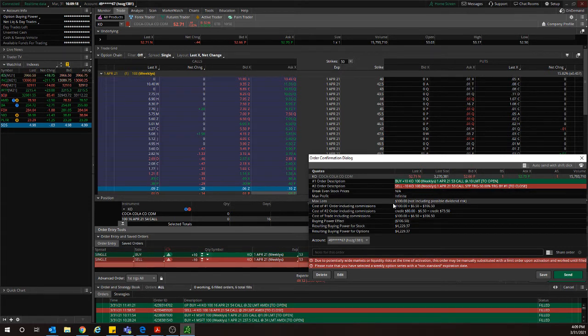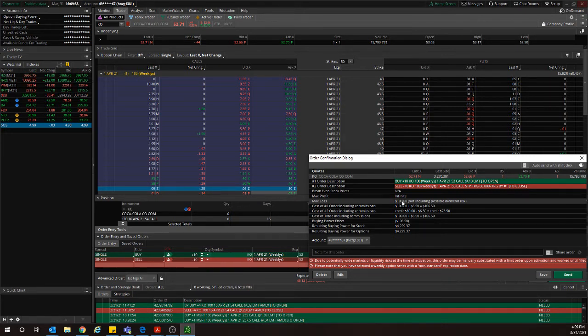And as you can see, the maximum amount I can lose is $100. That's because that's how much it's costing me to buy 10 contracts at this strike price. But because I'm entering a stop loss at the same time, I have the stop loss set to where I can only lose half of what the contract is worth.